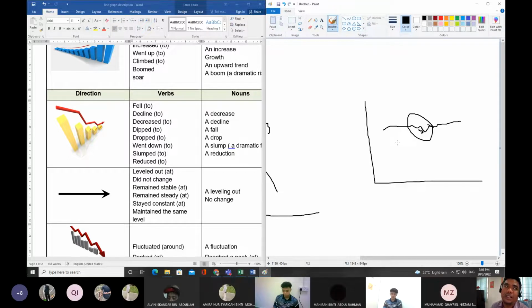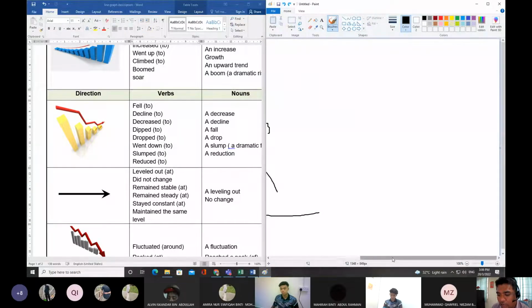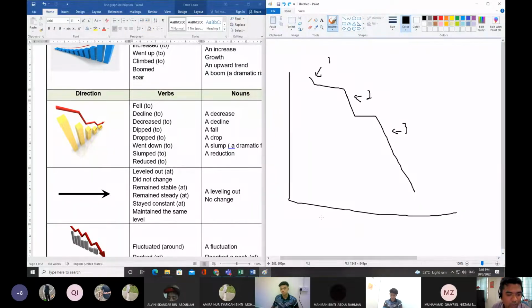Deep down, that's a different story lah. And sometimes people tend to add that word deep down. It's very rarely used. Then it becomes a very large decrease. But usually dip means celup. So it's a very small decrease. Again, if you don't understand what I'm talking about right now, you can stop me and ask me questions at any time you want. Ada sebarang soalan, sila tanya. Sila tanya anytime you nak tanya.